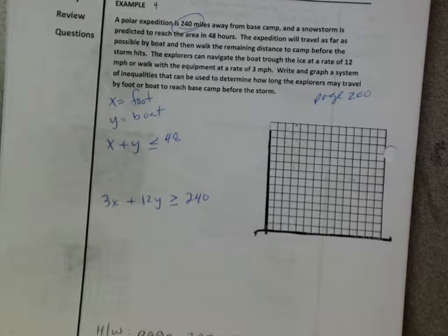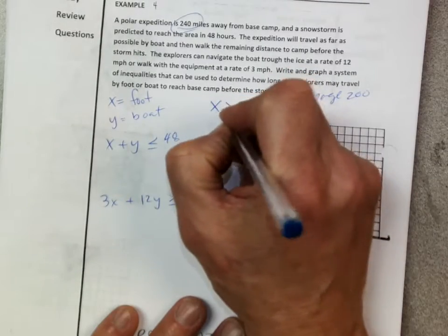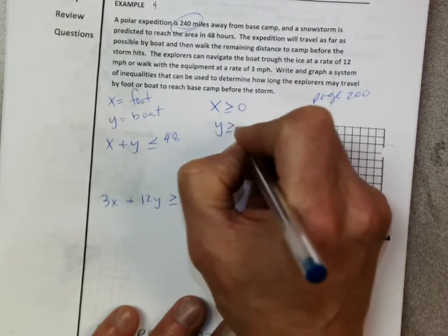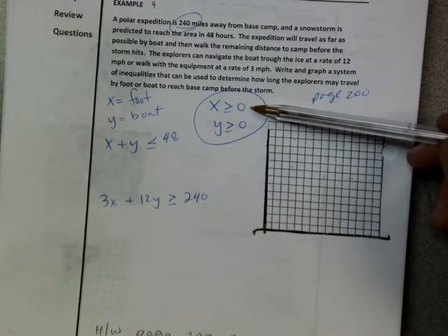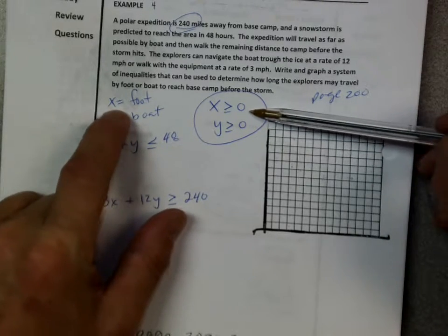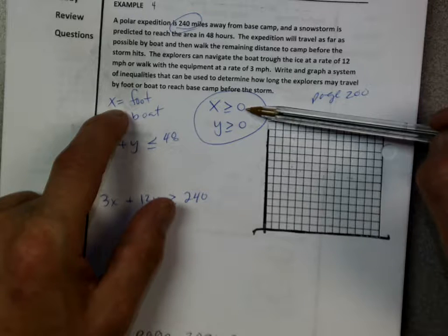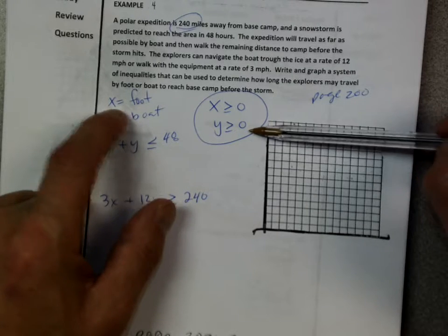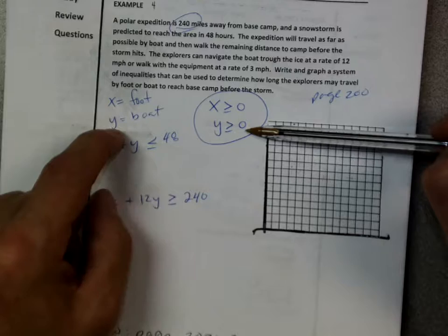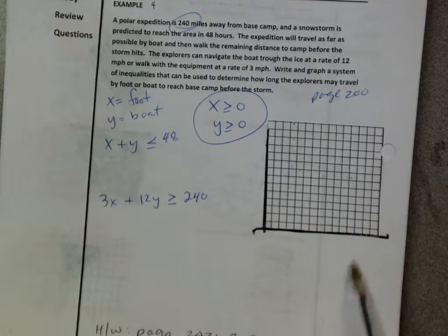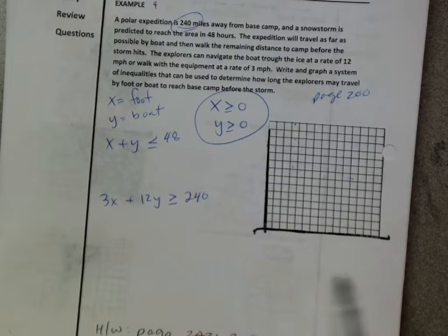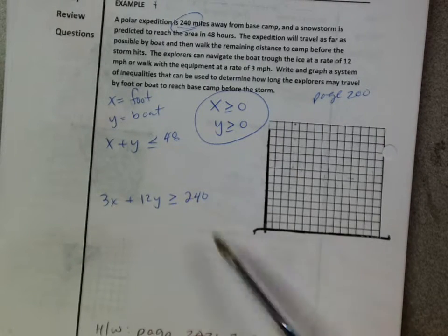Now, there's two other equations that I don't think they show, and that are these two equations here. Two more. x is greater than or equal to 0, and y is greater than or equal to 0, okay? Write those down. They didn't write those, but they are implied. So this talks about the fact that, you ready? You cannot walk negative hours. You cannot boat negative hours, can you? Unless we'll walk backwards, maybe. So we're not going to shade this region of the graph at all, are we? We won't shade this region of the graph because that's negative and that's negative, right?